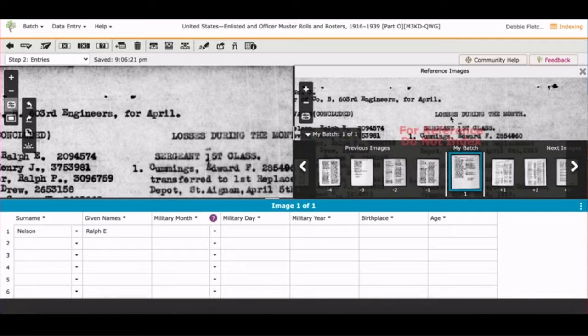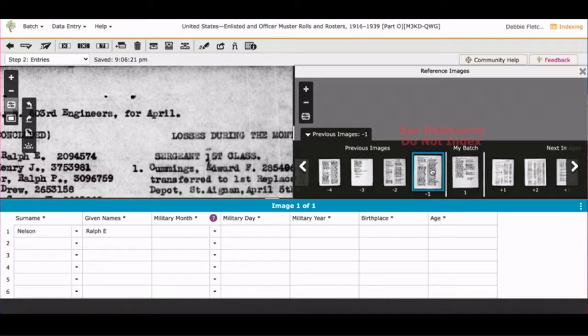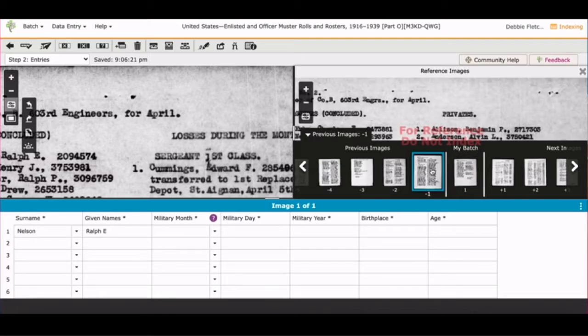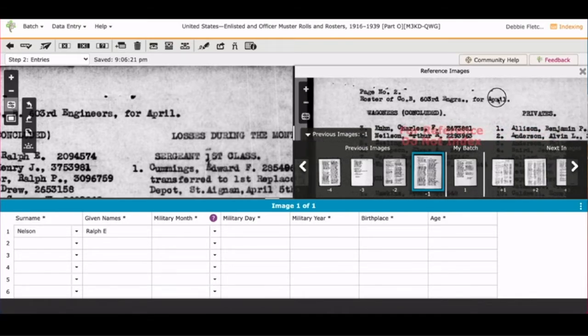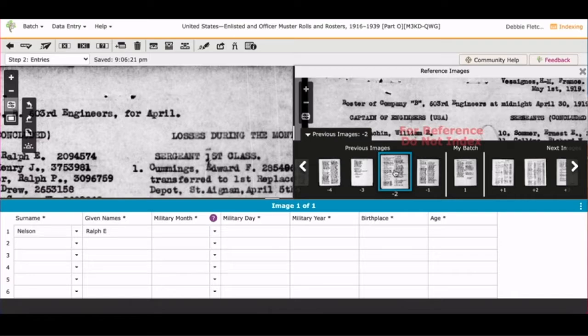You want to go to the batch before and see if it tells you any more details for the date, which it probably won't because we're on page 2 now. So go one more back. Often you won't even have April, you won't have a date at all. But voila, there we go.